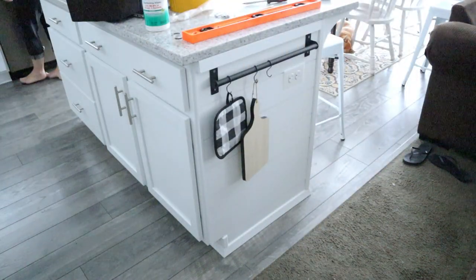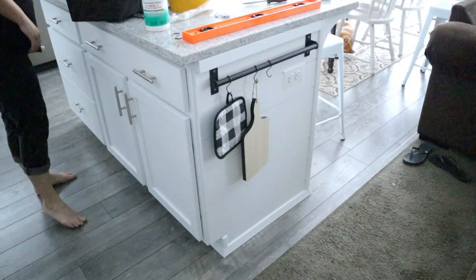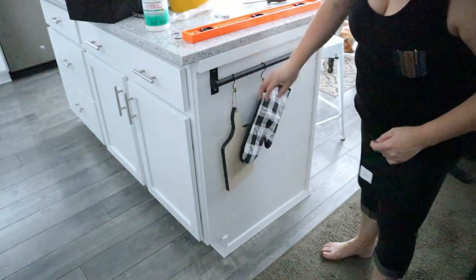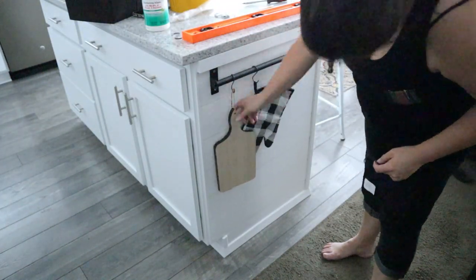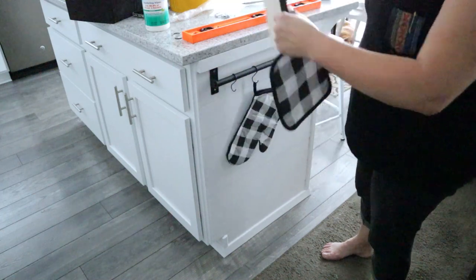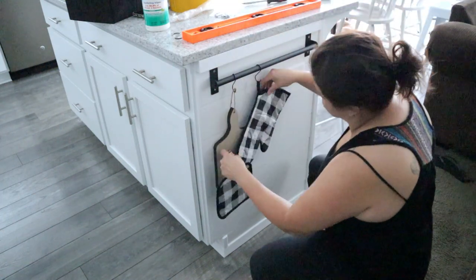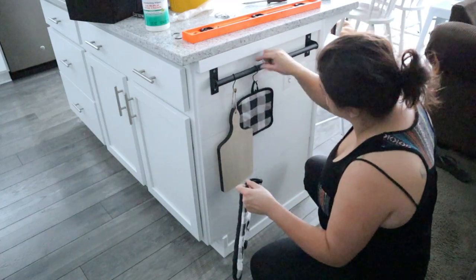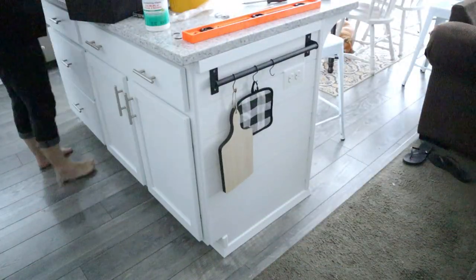You don't even know. I mean, this stupid little bar makes this shiplap pop, and it's just so gorgeous, and I'm just ecstatic, and I can't even stop smiling when I look at it just because it's perfection to me. But anyway, as I mess with this just a little bit, and then we'll get to the counter nice and clean, then we'll go ahead and show you the end results.